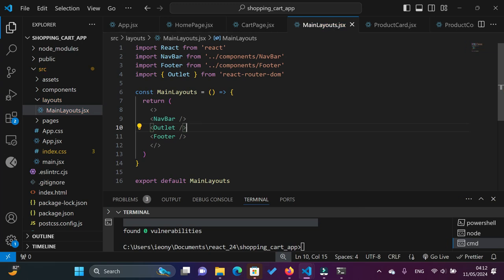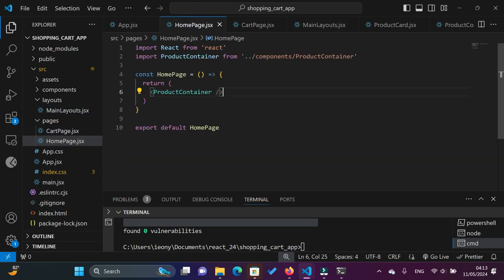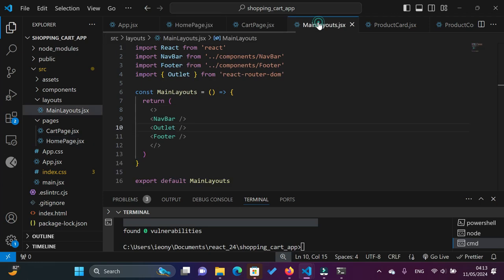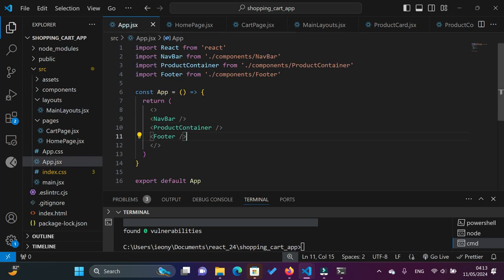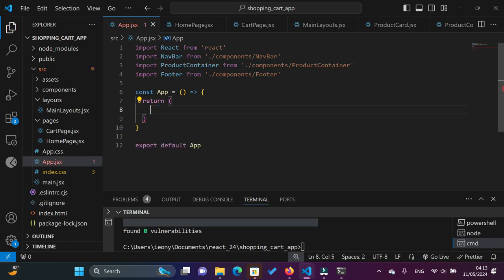So we are not done yet. We have the cart page, we have our home page. We have our navbar and footer in separate components. You can see them here. So we are going to go back to our App.jsx. We are going to simply remove all this. We don't need that there again. We don't need it there again. So once we've done that, now we are going to simply configure our routing.